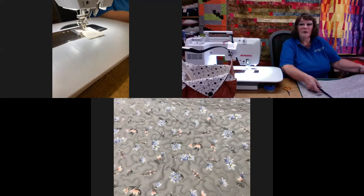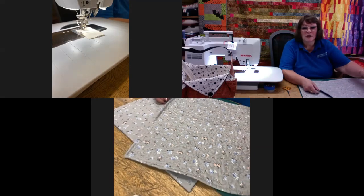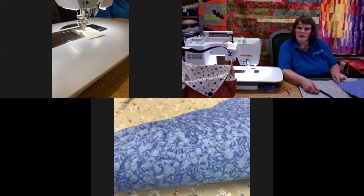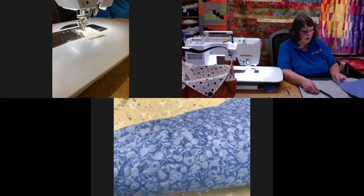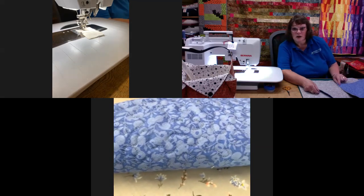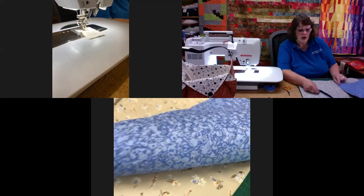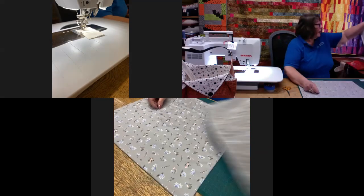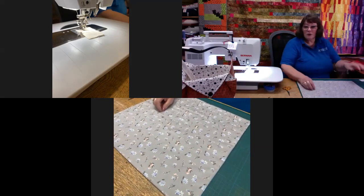I'll just flip it over so that Alicia can catch it on the other side. I have used a different colour thread in the bobbin to what I did on the top. And that works beautifully as long as you've got your tension set correctly on your sewing machine. So that is just a free machined one. You can cross hatch these, you can do decorative stitches, you can do whatever you want to.